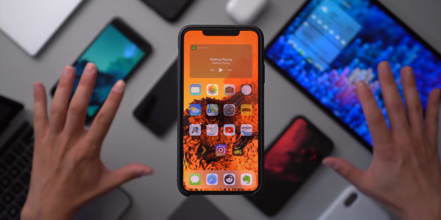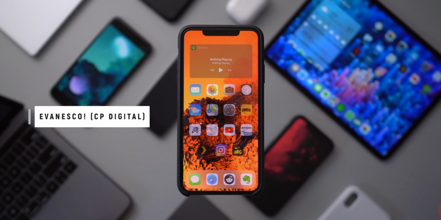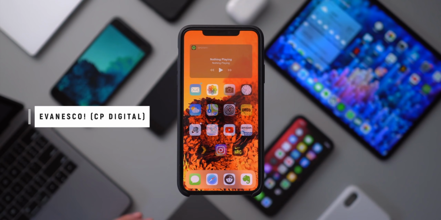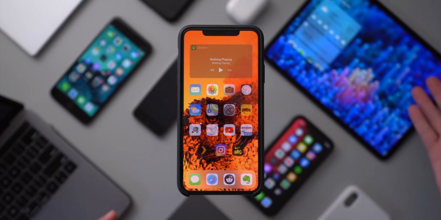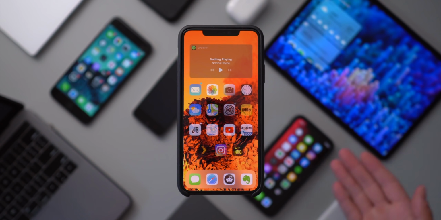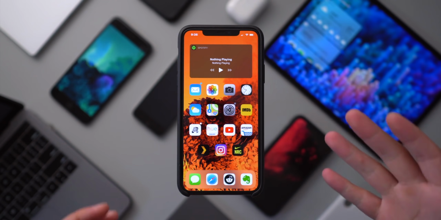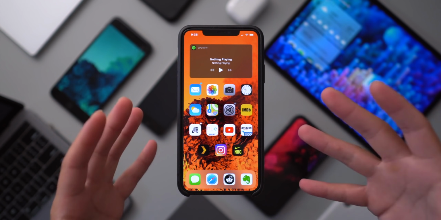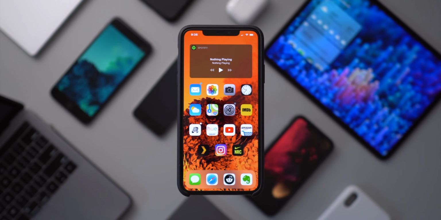Now, if you guys see on all my devices in the background here, I'm using this tweak called Evanesco. So if I tap on the screen, it wakes the device and all my icons come back in. This is done with Evanesco. After a certain amount of time, the icons fade away when you're no longer using them. Even on this phone right here, I have it set a little bit different so the icons just fade a little bit. They don't actually completely disappear. There's a couple settings to choose from there, but Evanesco has now been updated for iOS 13.